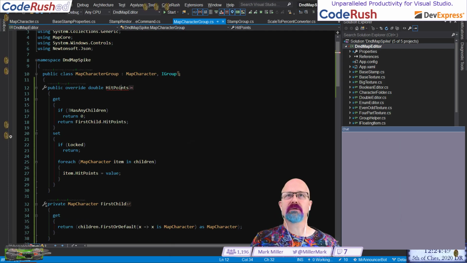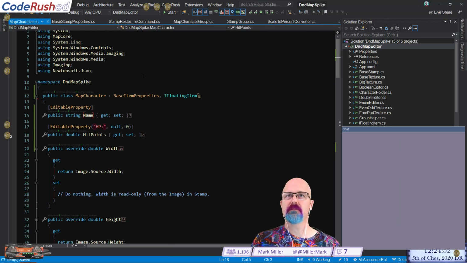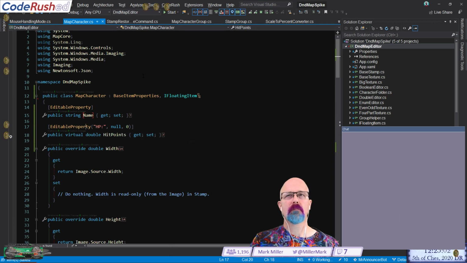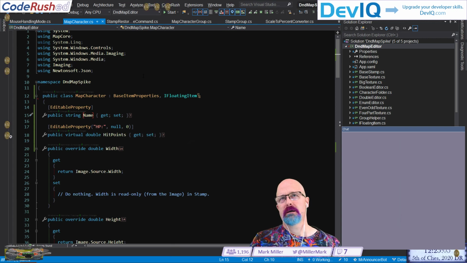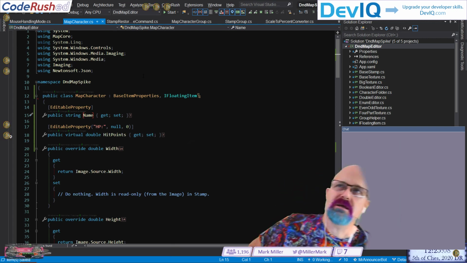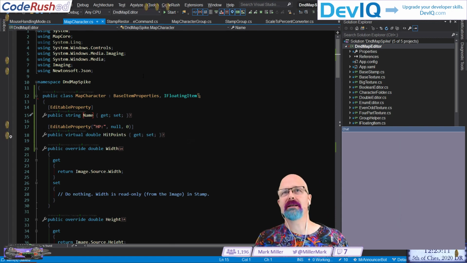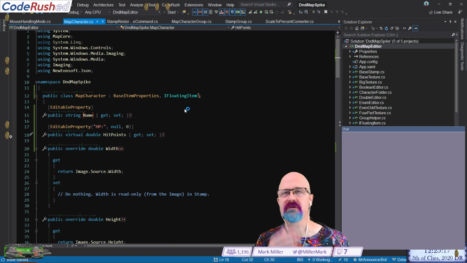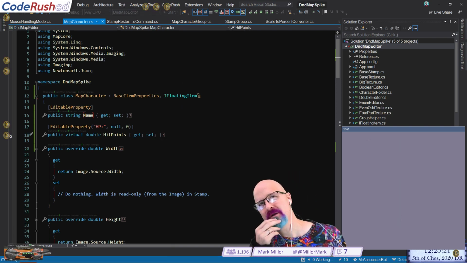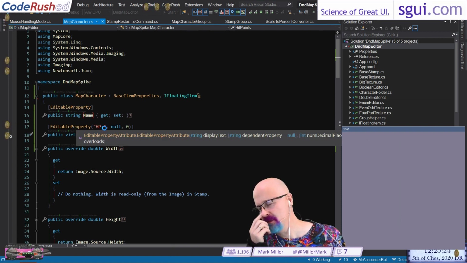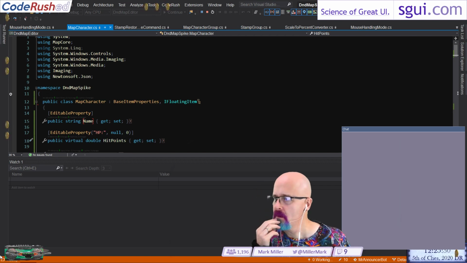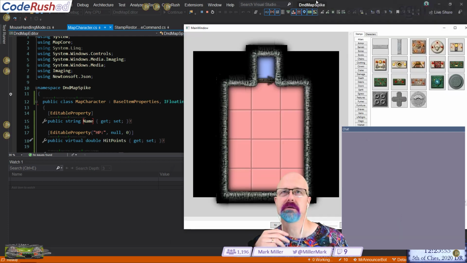I think it looks like that is what it looks like. This has got to be virtual. Suppose name? I don't know. I kind of wanted name to be unique for each one. I didn't really want it to be allow multi-edit. Let's try running that as well. I think that's going to fix it. And I think I want to change these right here, the editable properties. I want to change the attribute. I don't like the parameters to it.